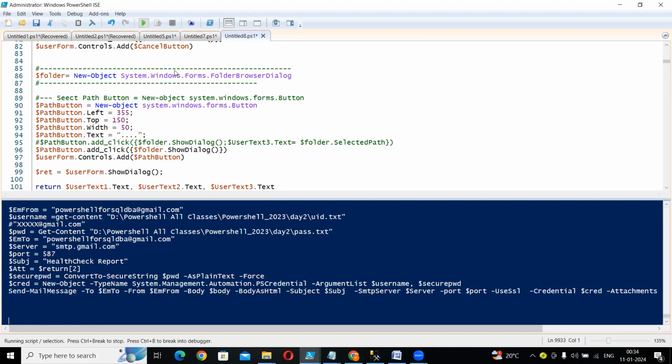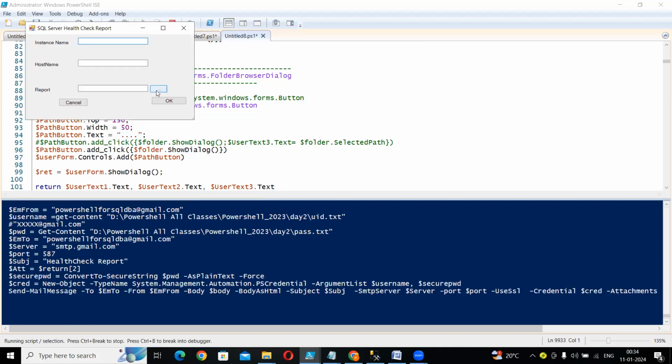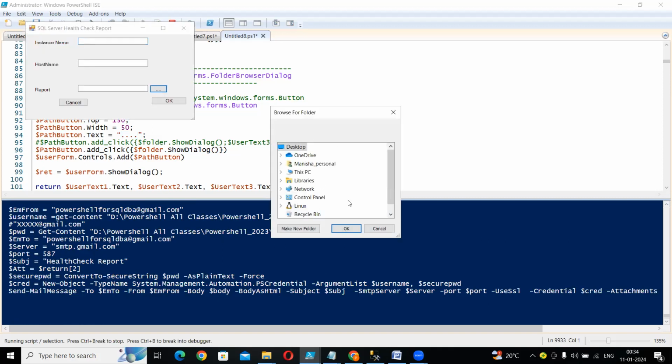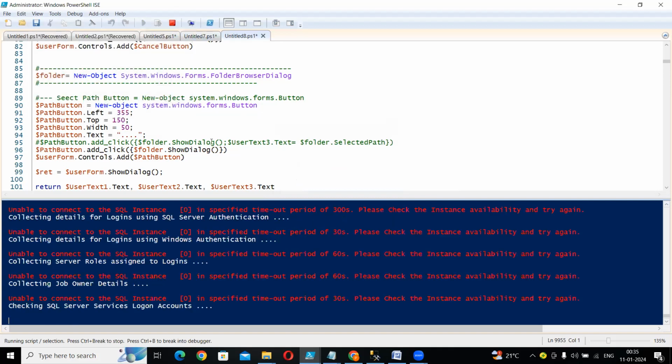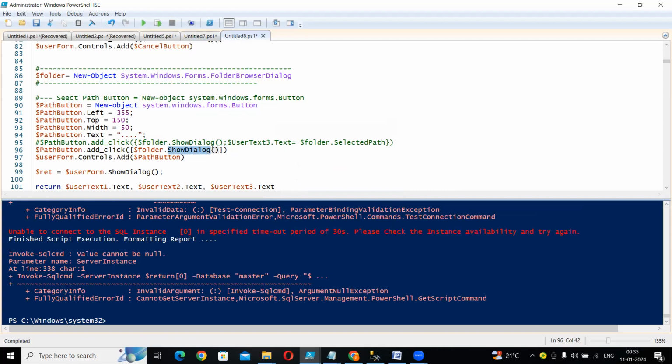If I'm going to execute this, you see this click button has come. If I click on this, automatically it is asking which path you want to select, backup or something. But if I select any backup path and click OK, it is not coming here, right? It has to come because I have just written the logic. So the folder dialog has to display.